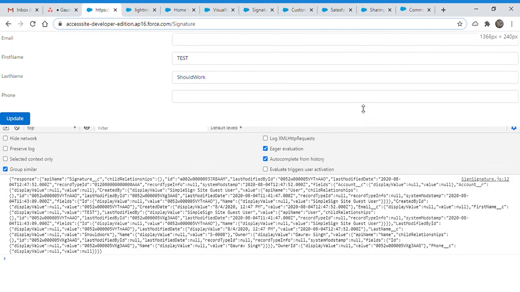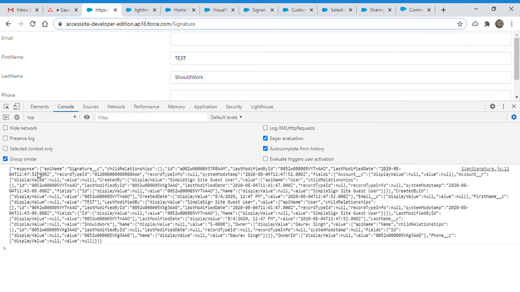Yeah, so you see here, this gave me everything in the log. It's saying that everything is successfully created. Here is the record ID. I got the record ID, and yeah, here this is the record that was created. And the owner is me, which is the default owner, the default user.